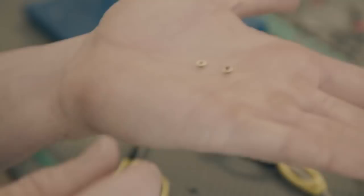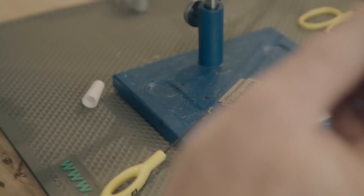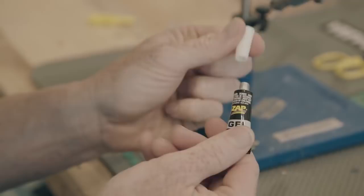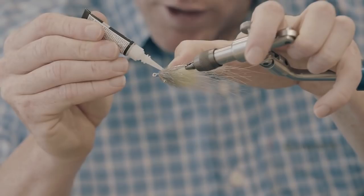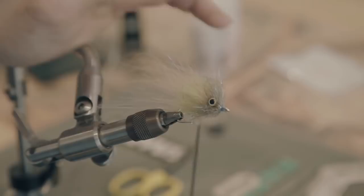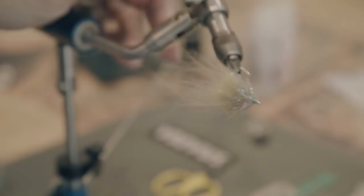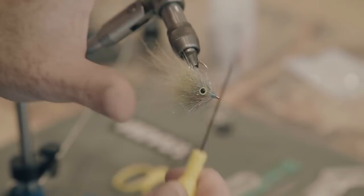Zap gel — if you need to glue your fingers together, this is definitely the glue to use. Fresh tube, little punch. I like to put a little bit of glue on the fly right where the eyes are going to go — just a little, not a lot. Put a little bit of glue on the end of your bodkin, just enough to hold the eye. Ever so gently, without touching the glue, stick the eyeball on there. A bodkin really does you wonders in this situation. You can tell if you touched the glue if your fingers are stuck together — keep them away from your eyes.